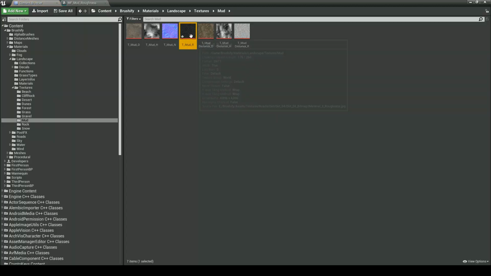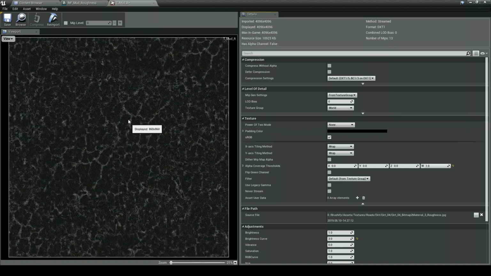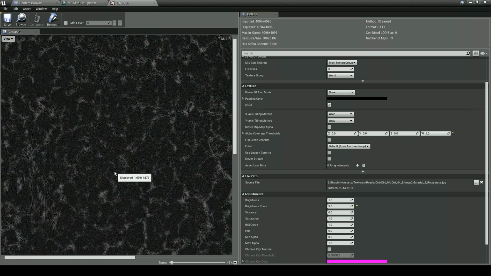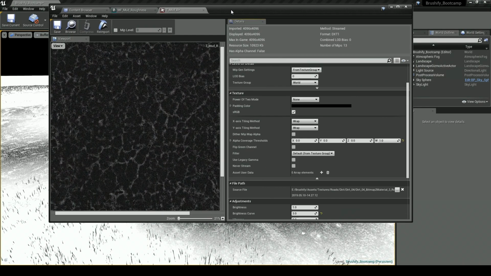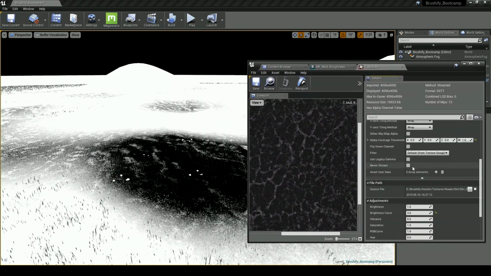So if we double click that and then double click on the texture, we've now opened up this texture, and you can see that this is just a map with some very interesting patterns that follow the albedo texture and the normals. It's pretty much just a tiling texture, and I'm going to tweak this texture now. So I'm going to change the brightness on this texture.